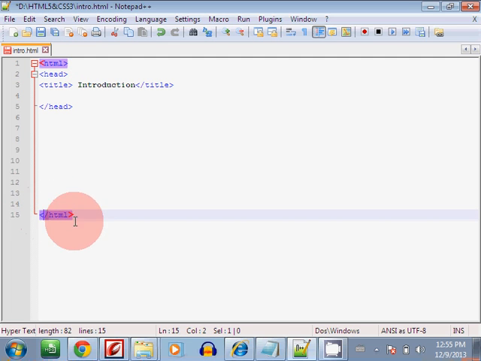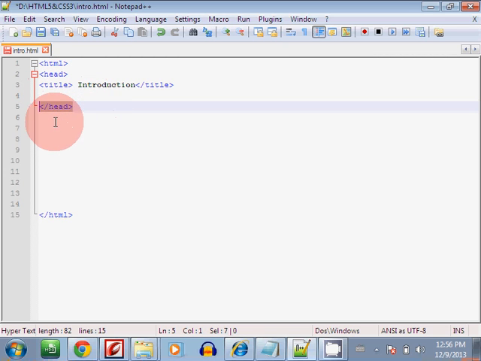So this forward slash closes this HTML document. So this HTML is the opening tag and this is the closing tag. This is the opening tag, this is the closing tag for title. This is the opening tag and this is the closing tag for the head.